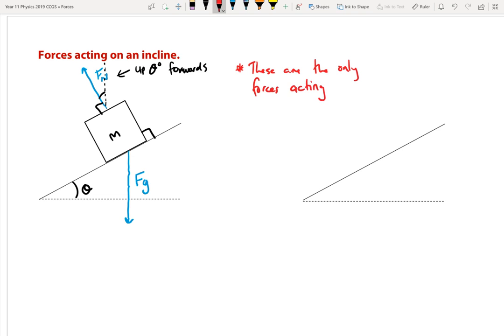So, if we wanted to figure out the net force, we could then draw a vector diagram. So there is our normal force, Fn, and there is our weight force, Fg. So I've just gotten rid of the mass, and let's combine these together. Now, you can straight away see that these two forces are not balanced, okay? They will not cancel themselves out. The only way they can cancel is if they were equal and opposite. But as you make an incline, the normal force starts to bend forwards, okay?